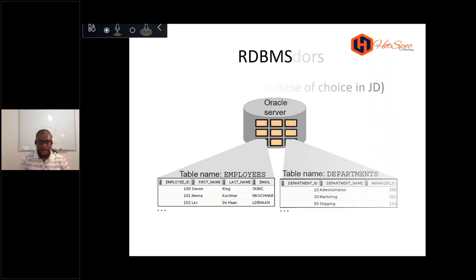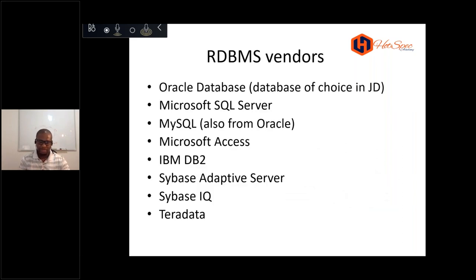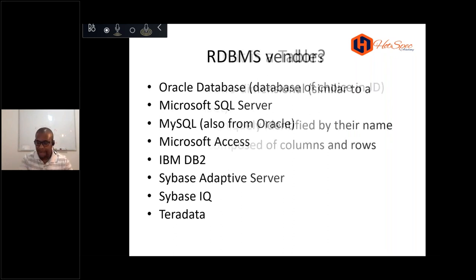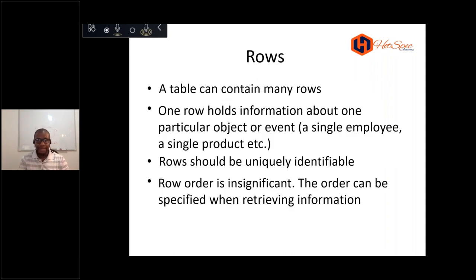Right. So we have different sorts of databases: Microsoft, MySQL, Oracle. Not interested in that now, except if you want the detail. I've told you what a table is like. Databases store tables. The table is like that room in your house that stores certain data. The tables store specific information. Consider a table in Excel. It has rows and columns. So every table will have rows and different columns.